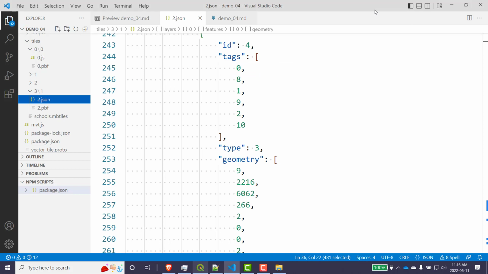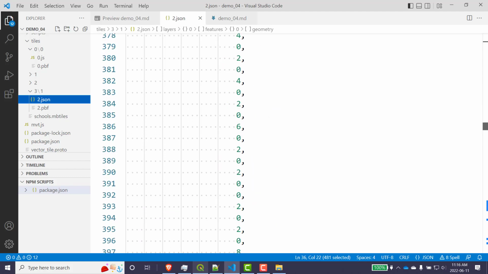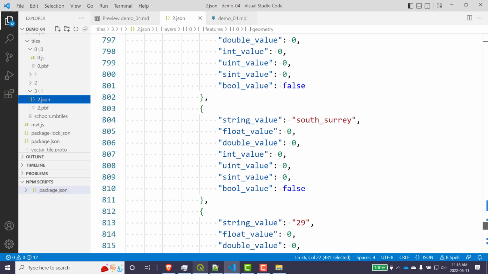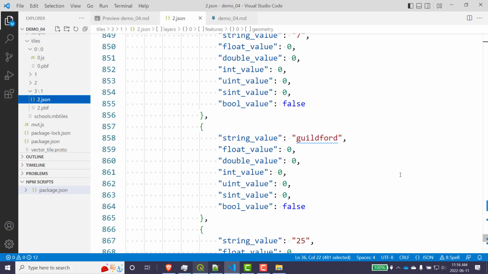GeoJSON is JSON, a different format, with real world coordinates. This one, the Mapbox vector tile in protocol buffer format, is technically binary. I just sent it back to text so we can actually see what's in there. But you can see the word geometry, and you can see the coordinates. Now the attributes are technically in here somewhere, but it could be down lower where they have the values stored. Yeah, the name, right? There would be a count in here somewhere as well. The attributes are stored in a totally different part of the file.